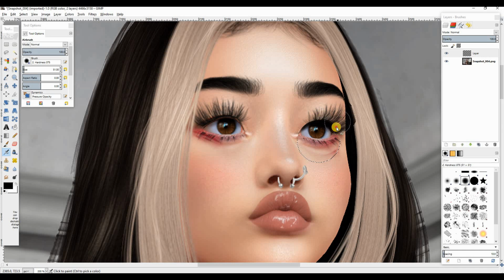So now I'm just gonna fill here the gap and go a little bit over the eye, and then select none, erase with the tool, fix it. It kind of gives a sharper look to the eye, more defined. I don't know, it's just me, you don't have to do it, but I love to do that.